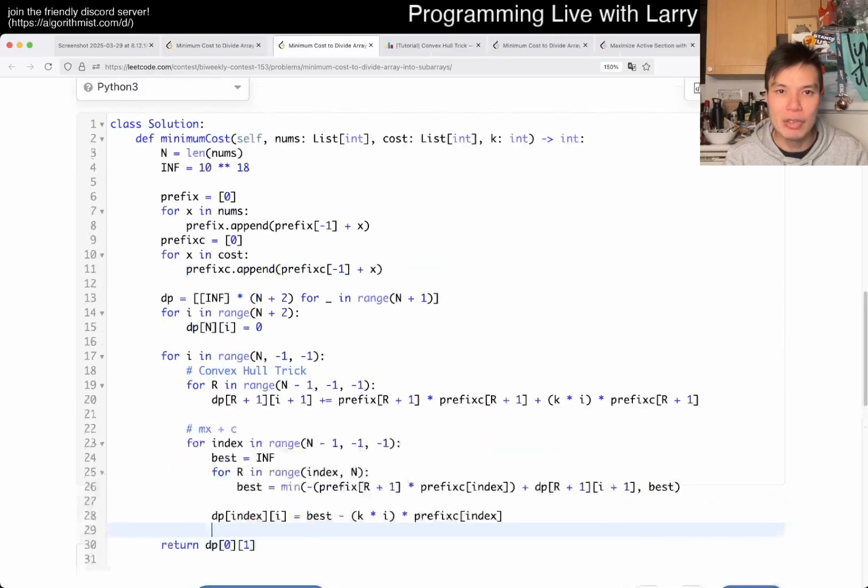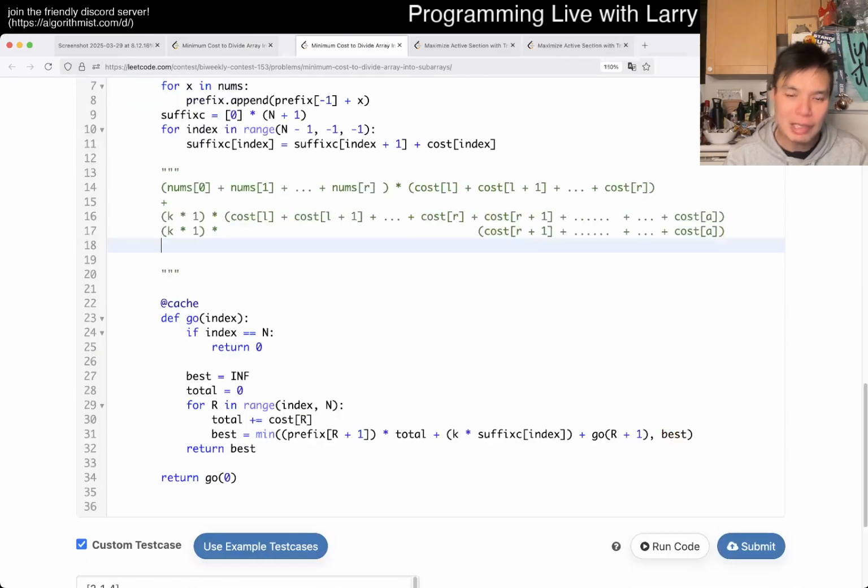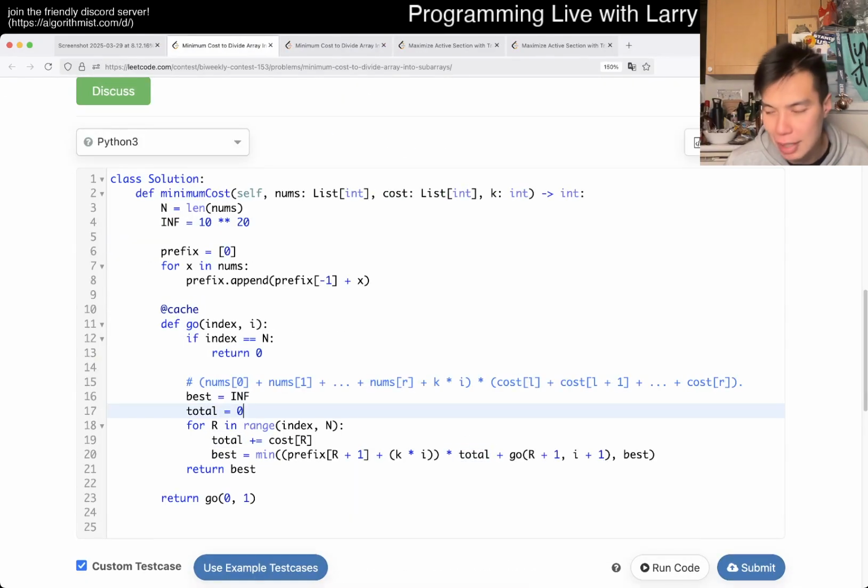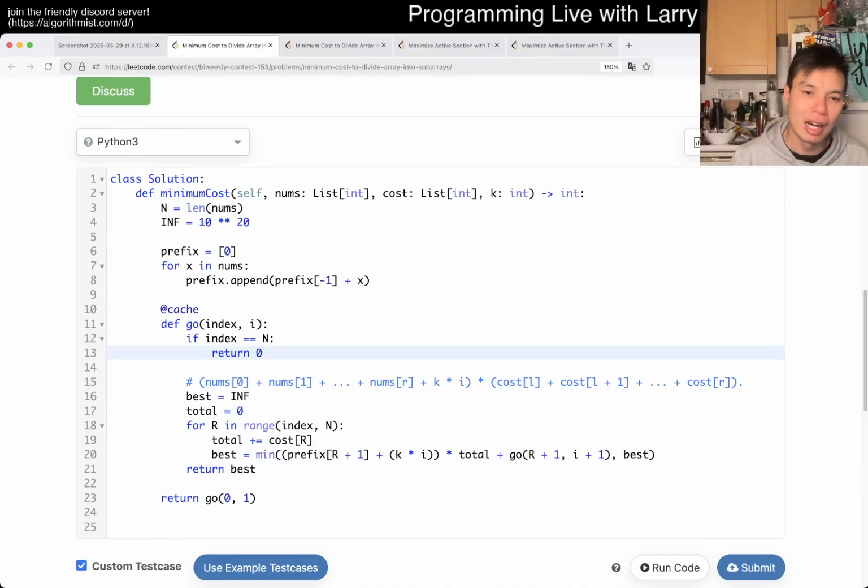Going back to here though. So now that we're back to here, the original top-down DP solution, this is still n cubed, so I was like, okay. Honestly, this is after the contest, so it's not cheating anyway, it's a virtual contest. After the contest, my chat was like, oh no, you don't need convex hull trick. And I was like, huh, that's interesting.